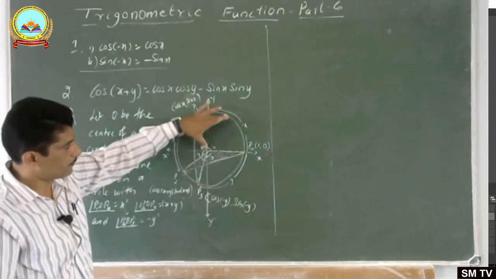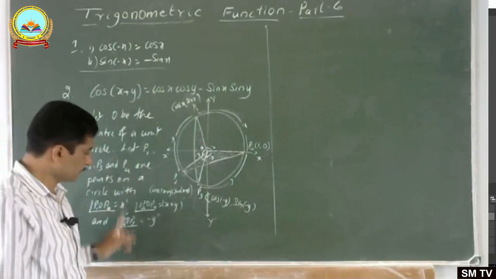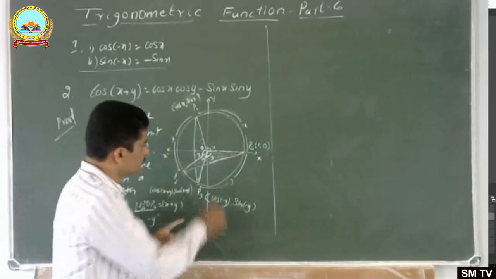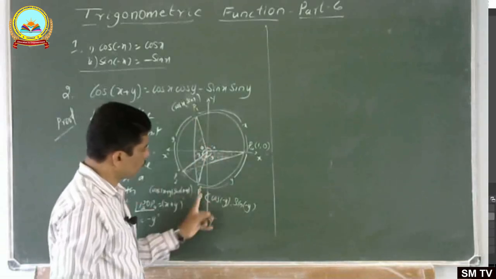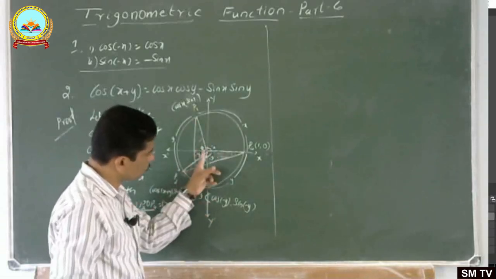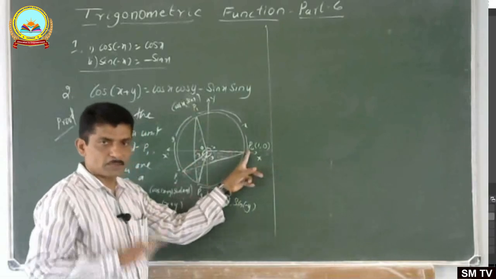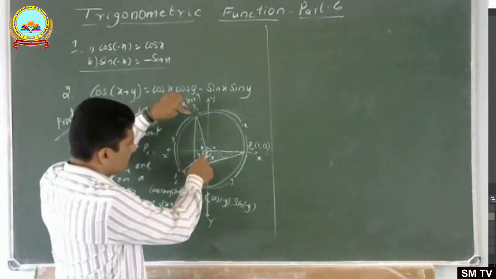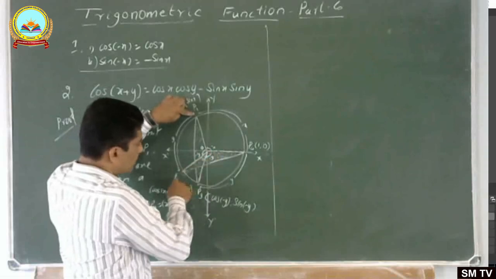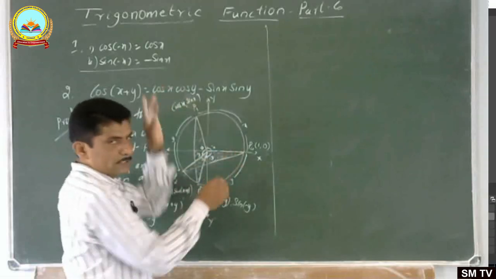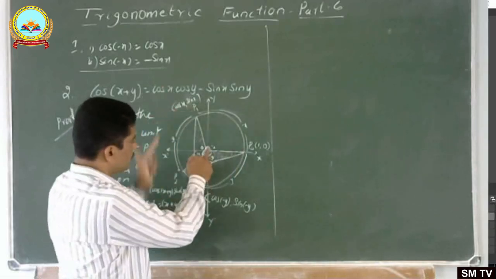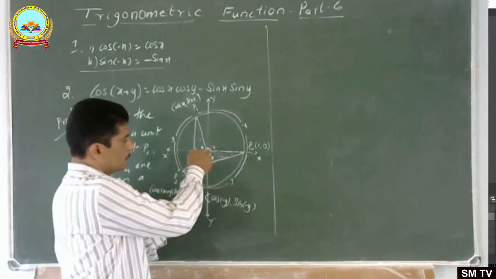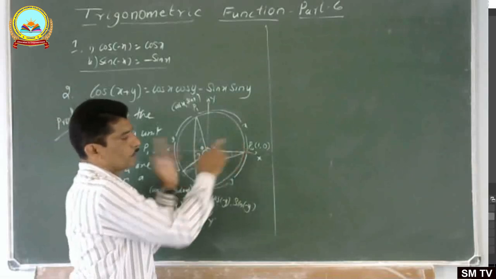With the help of arc length, you can take it this way. From the figure, you can see directly that here there are two triangles. One is P1OP3, the second one is P2OP4. These are the two triangles. Here you know that OP1, OP2, OP3, OP4 are the radii of the circle, equal to 1 unit. It means OP1 is equal to OP2, and this one is equal to OP3 is equal to OP4.